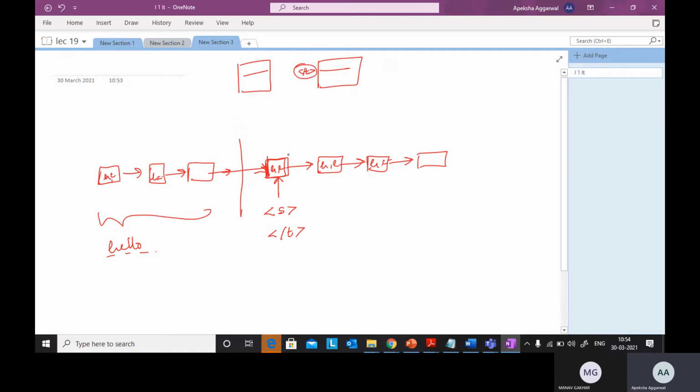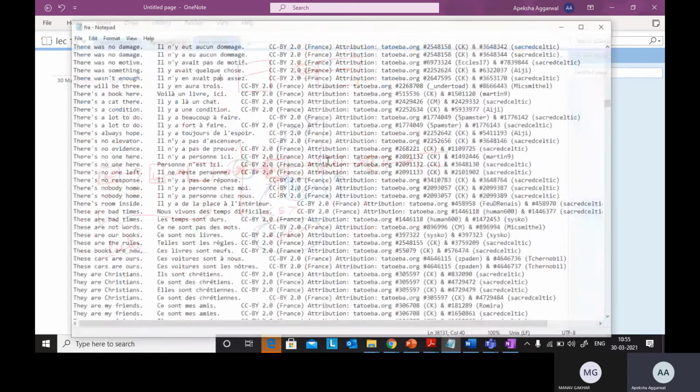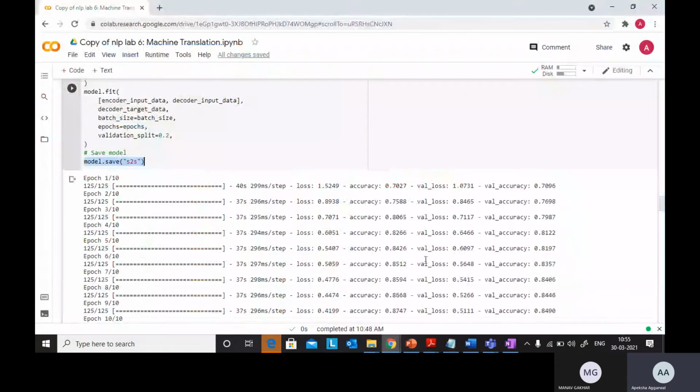So for predicting the first output, we require the input from the encoder, plus the previous hidden and cell states of the decoder itself, H and C. I will write it like this. Plus we require the start symbol. Three things are required to predict the first value, that is the translated value. Suppose after translating it is generating F. This is again passed to the second neuron. The same thing is written in the code itself.